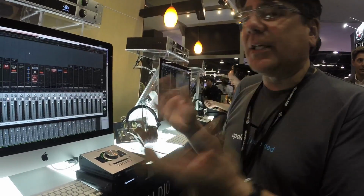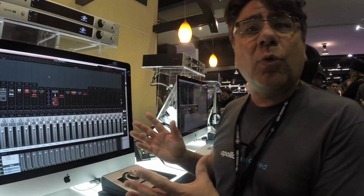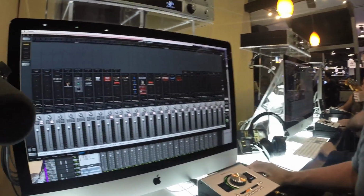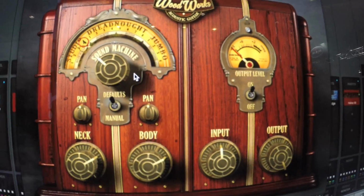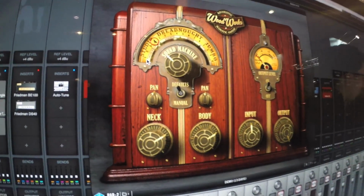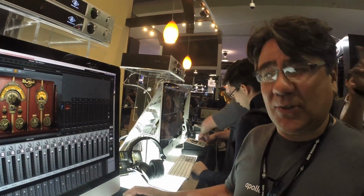So with this new release, we're introducing a bunch of new plugins that are geared toward more live production and music creation. So I'm going to start with the Woodworks plugin. This is Woodworks by Sound Machine. What this allows you to do is take the piezo pickup from an acoustic guitar and actually re-mic it and turn it into a beautifully sounding mic'd acoustic guitar.